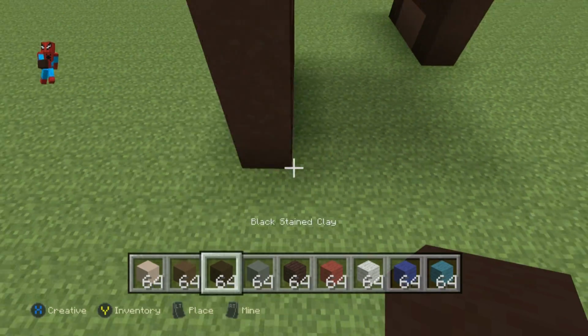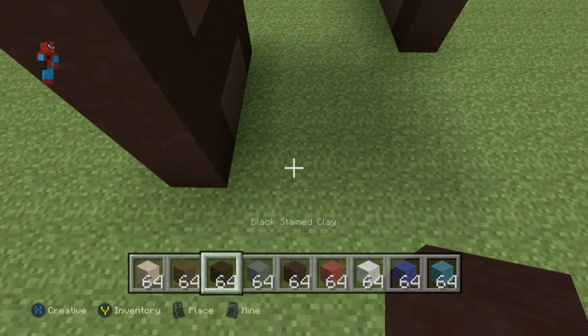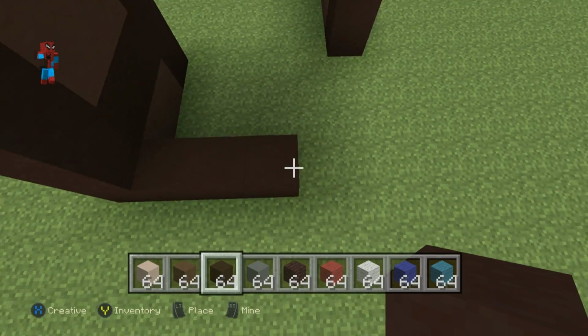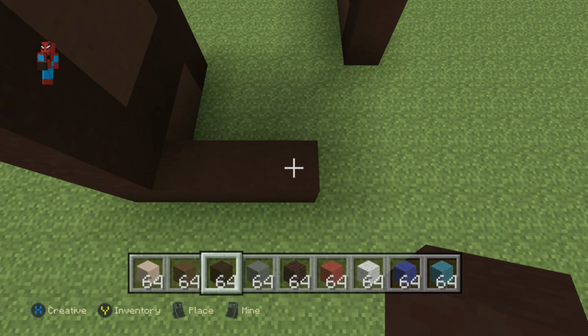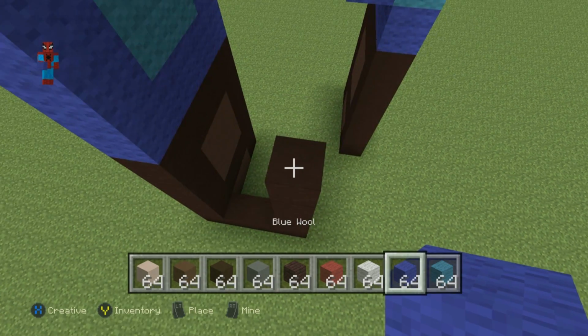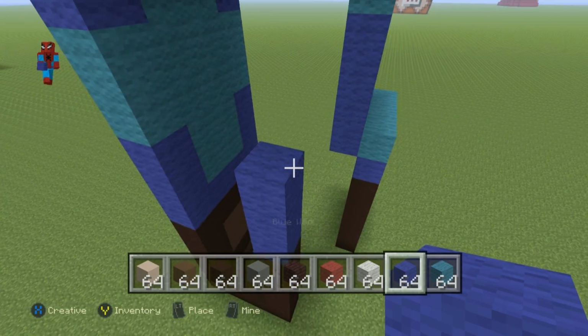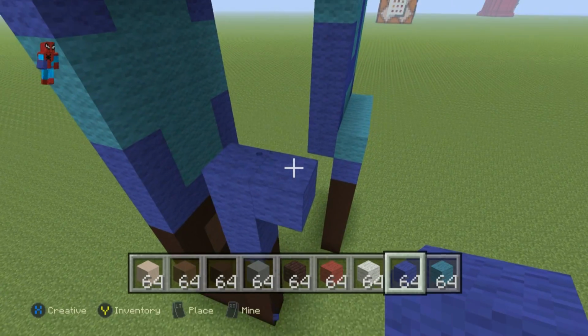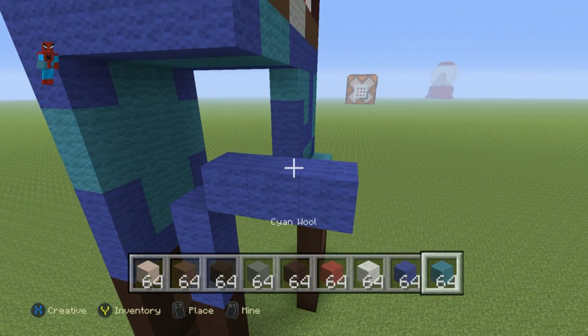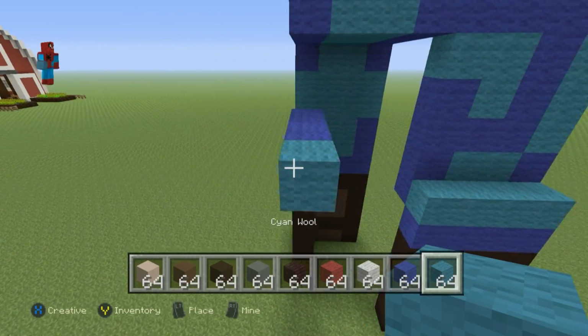We want to take this bottom side black stained clay and we want to extend it backwards by 3 with the black stained clay. That's 1, 2, 3. We then want to go up on top of this third block by 4 with the black stained clay. That's 1, 2, 3, 4. Then up by 3 with the dark blue wool. That's 1, 2, 3. Do an upright diagonal. Then do 2 dark blue wool. That's 1, 2 coming towards the back of the statue. Then place a cyan wool.